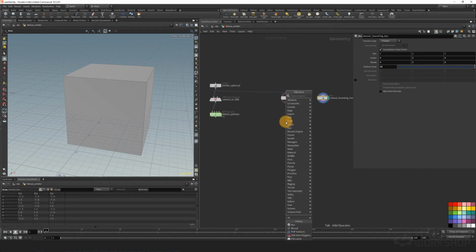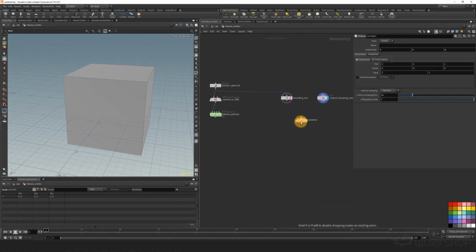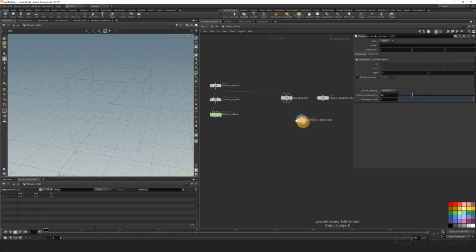And then we can convert everything to volume. So you can decide to have this one. Let's say generate volume fill. Here we are going to add the velocity, or we can do the same with the other. By the way, we have to set how it is working. So this one will accept vector fields because we are talking about velocity, and we can call it vel, that is a standard. So vel is the velocity.